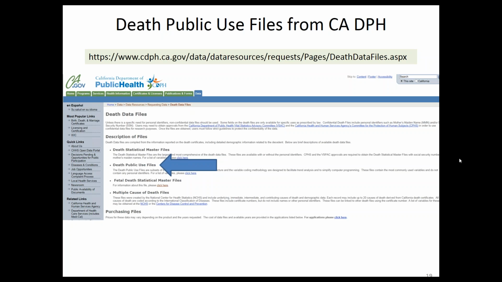We do have a publicly available source in the state of California. The Department of Public Health maintains what they call the public use death files, and I've given you the URL there where you can pop onto their webpage to learn a little more about that information. And you can also access from this page, you'll see it in the bottom towards the right-hand side of your screen, where you can fill out an application to actually acquire that data for your organization. Next slide, please.